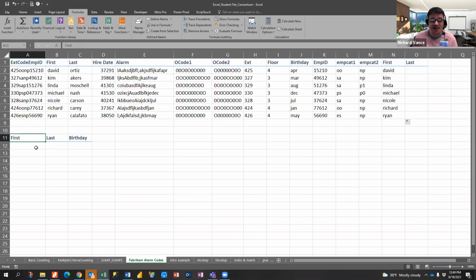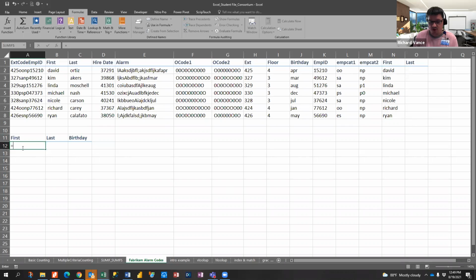All right, and the last thing I want to show you is down here at the bottom, I created another little chart, but notice that the name is not in proper case. It's not capitalized. So you actually can do that with a formula as well. It's called PROPER.